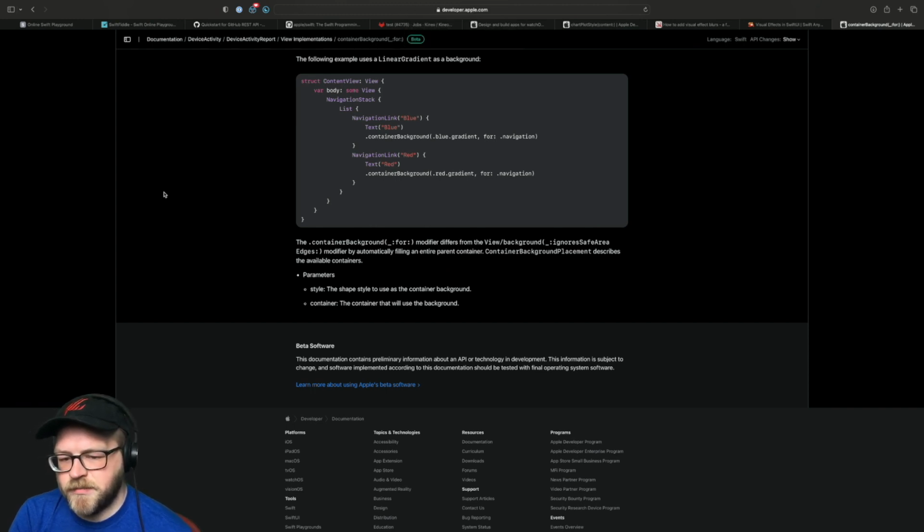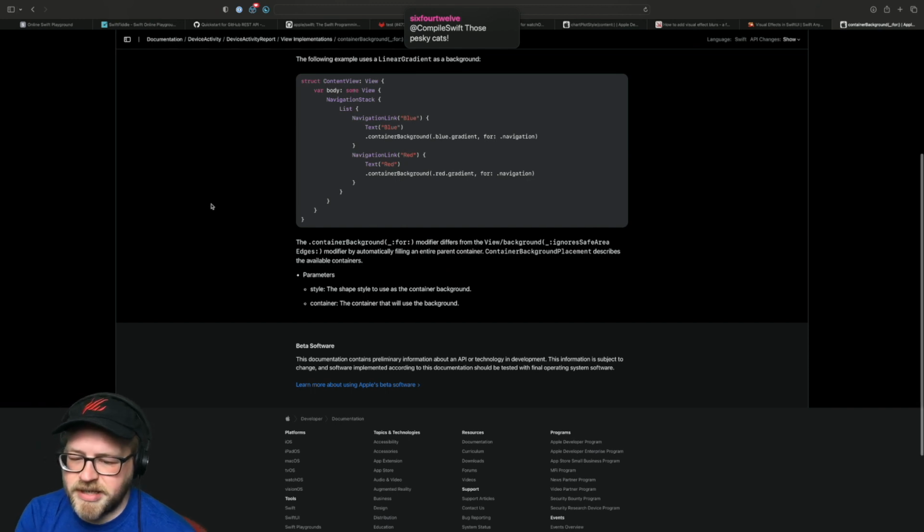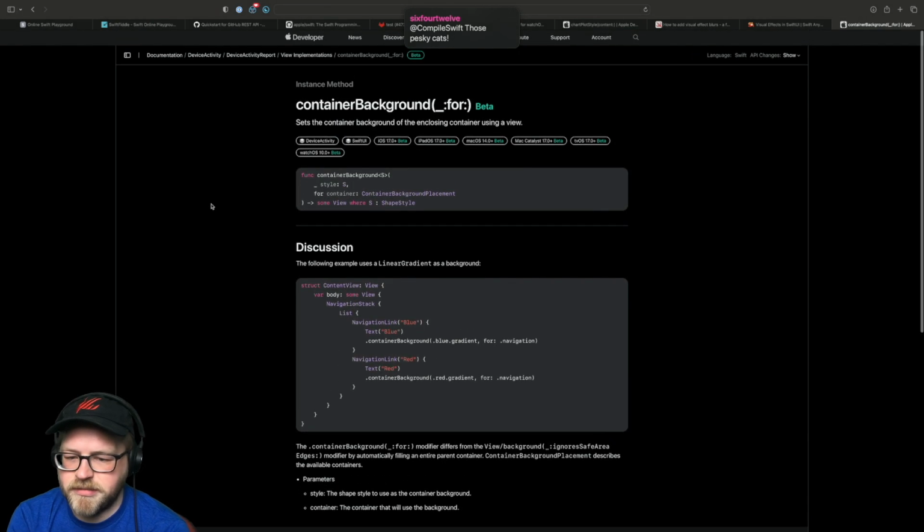Container background differs from the background ignores safe area by automatically filling an entire parent container. Container background placement describes the available containers. The container that will use the background. The shape style to use is the container background.